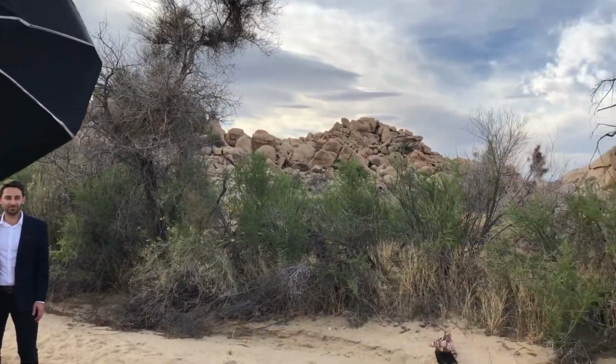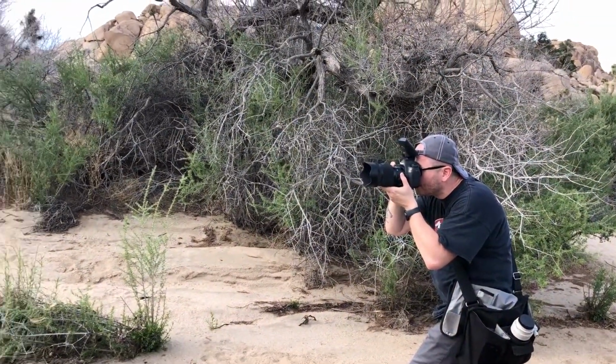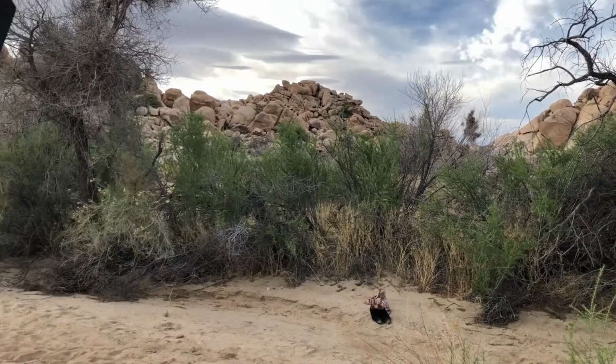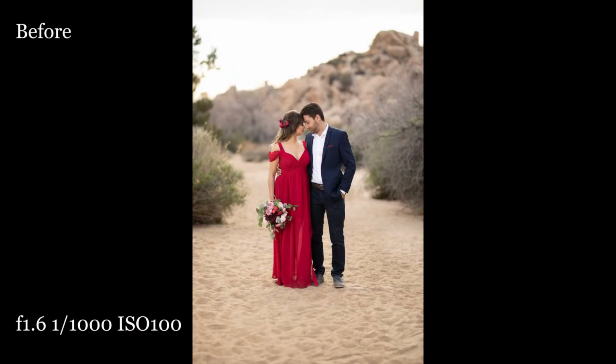We shot with the 85 millimeter Sigma 1.4 Art lens to get a nice soft feel for the overall photo. Here's the straight out of the camera, and you'll see in just a second the after. The editing was very minimal, just slightly more contrast and saturation, but that was it.